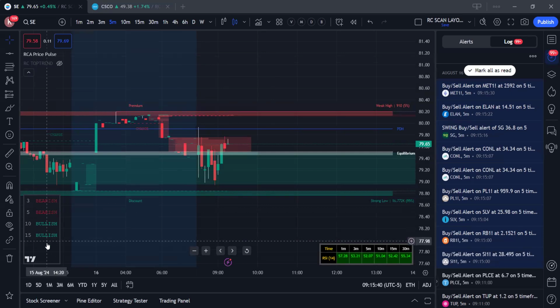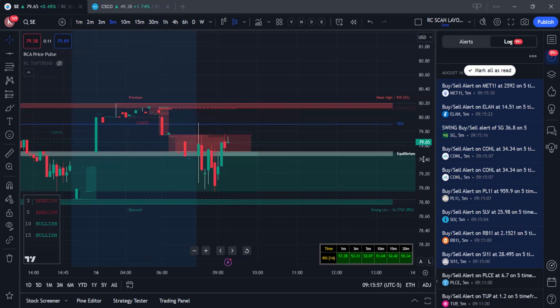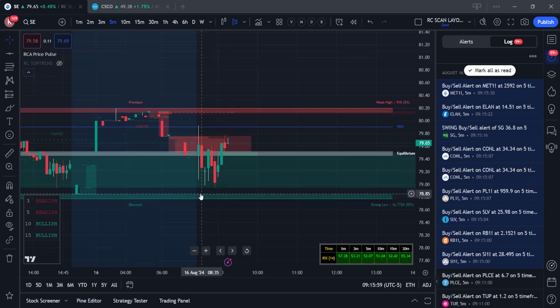If, for example, it was complete green, then we can directly go ahead and buy the 80 calls, because we have full confidence from top trend, price pulse, and also from our scanner. We got the complete clear picture. But here, because your discount area is around 78.8 and your premium area is around 80.1, there is not much gap. If there is a big gap between your buy area and sell area, you can make more profits. Here, the distance is very small, so maybe it may go till this 80.1 and drop again.